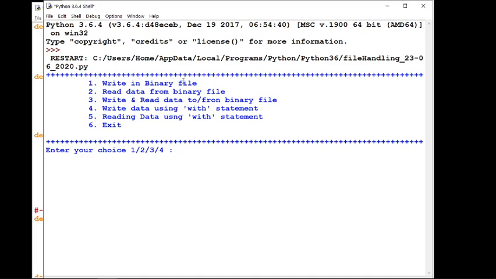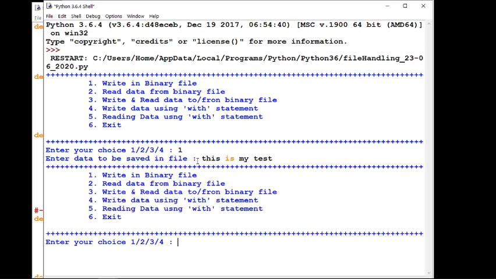Write in binary file is option 1. So I choose option 1, and what you want to write. Okay, suppose this is my test. I want to write this into the file. Just press enter. The data is already written, and then the menu is displayed again. Now I choose 2 to display what you have written into the binary file.